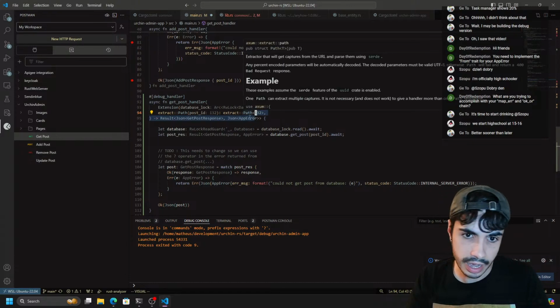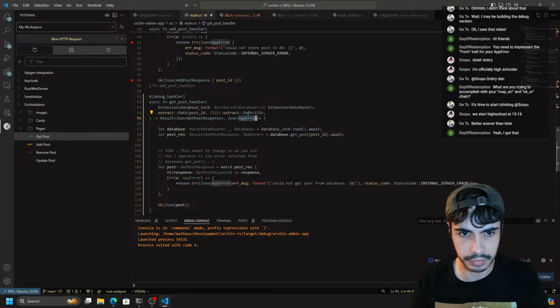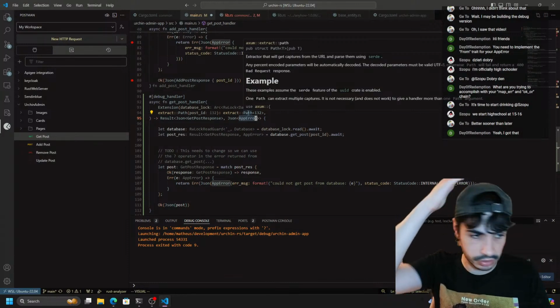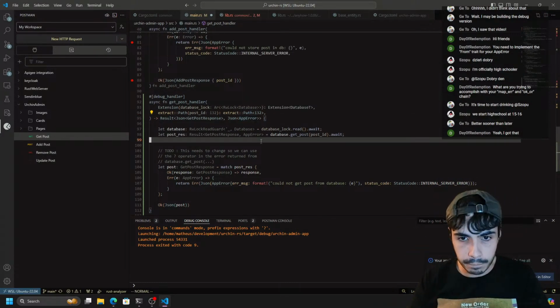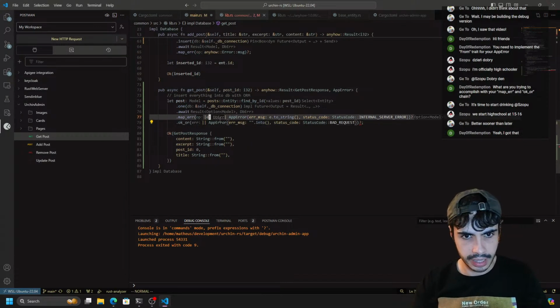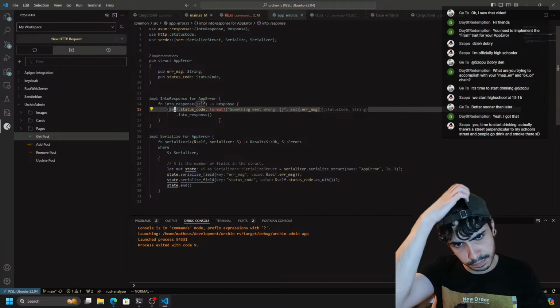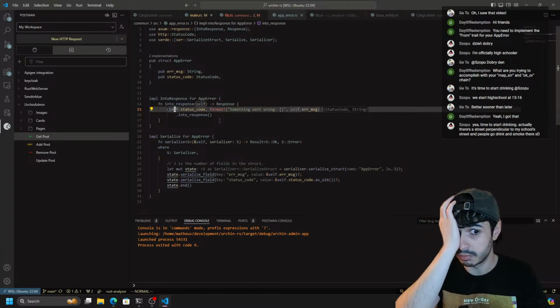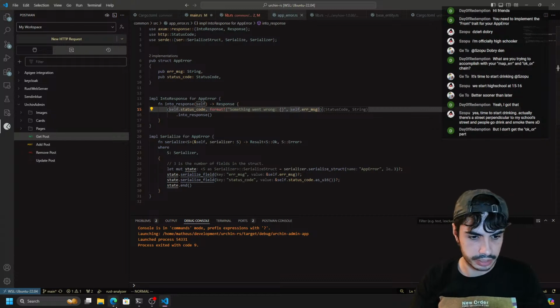So getting the app error returned, as opposed to the JSON here, I know that the JSON is a wrapper around that, would be a good start. So yeah. But that's the problem. Which trait does my app error need to implement in order to be able to be used by anyhow error? Because I have no idea.